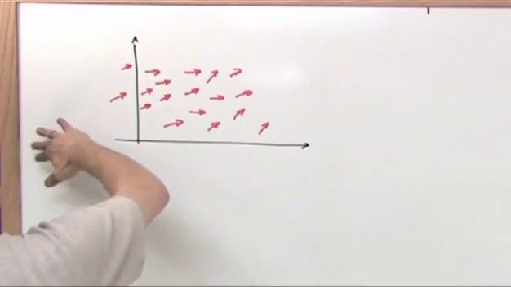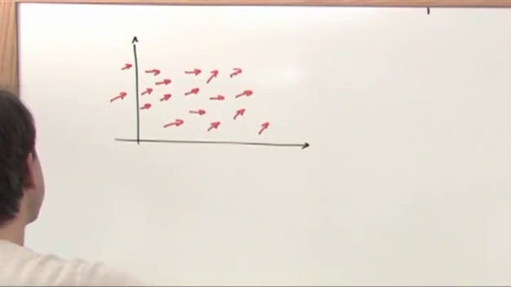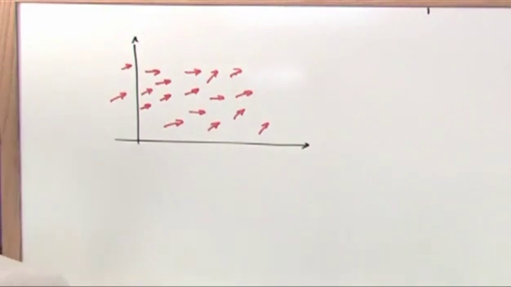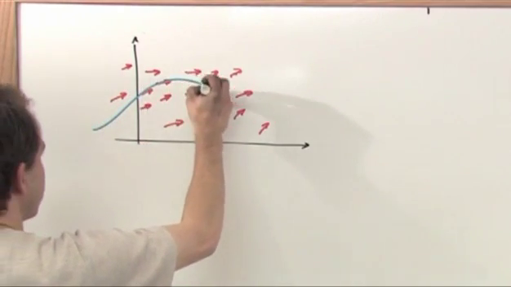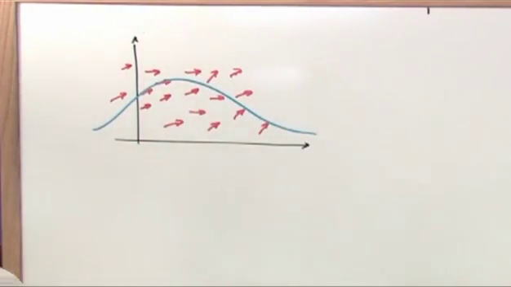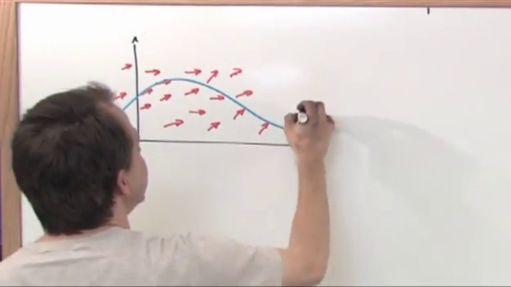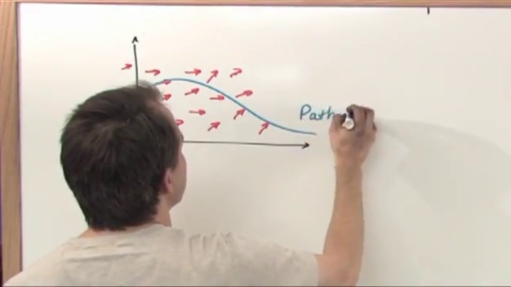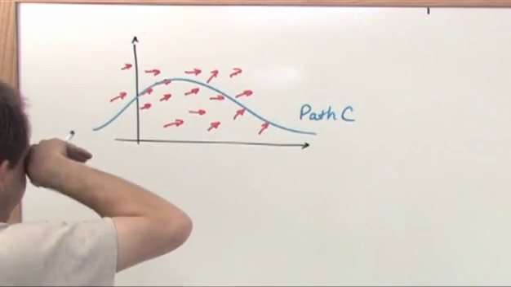What if I have this particle that comes into play here? This particle comes in and begins to interact with this force. The particle comes in and makes its way through the field like this. So this is a path C that the particle travels. What I really want to find out is what is the work done on this particle by this force field?